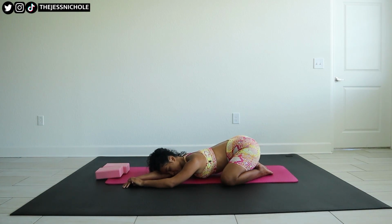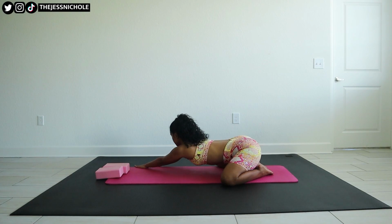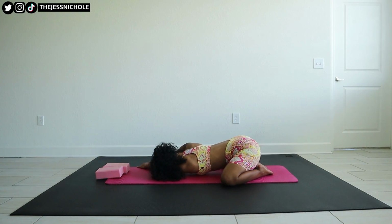I like to close my eyes when I do yoga because I think it helps to bring my senses to my body. So when you kind of cut off that distraction of what you're seeing, you kind of have no choice but to just feel. Really feeling your muscles relax with each deep breath. And walking the hands to the right side of the mat. So feeling this in that left side body.